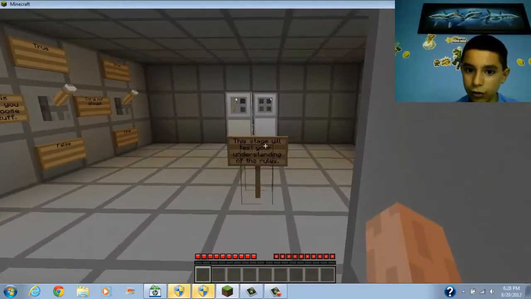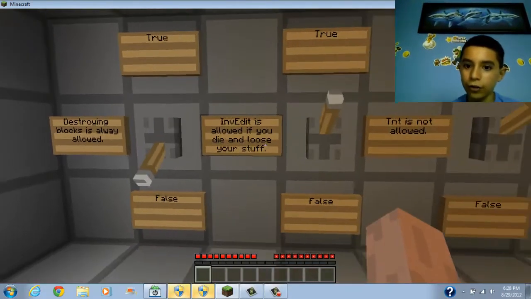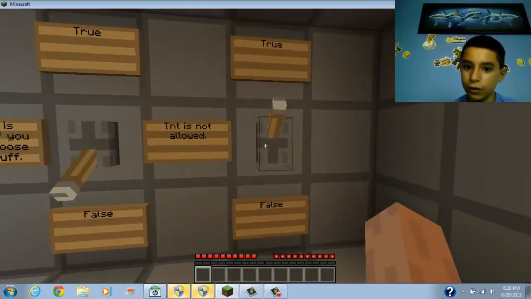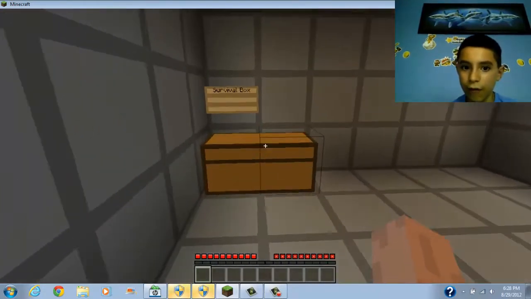This stage will test your understanding of the rules. Destroying blocks is always allowed. False. Inventory edit is allowed if you lose all your stuff. False. TNT is not. Oh. Got it. That was quick. Survival box.